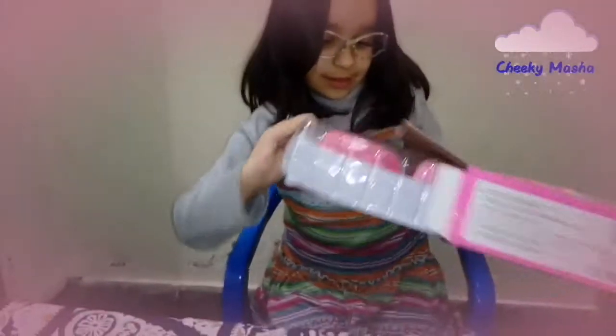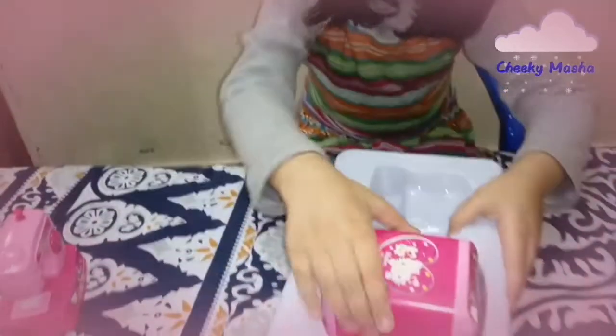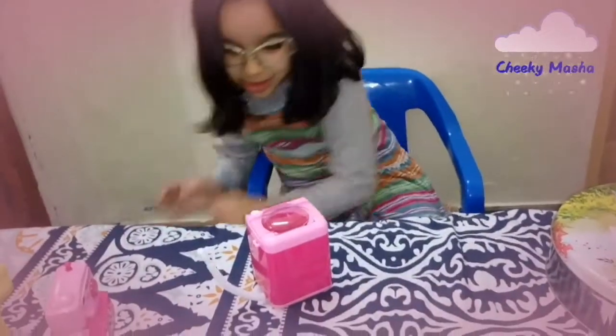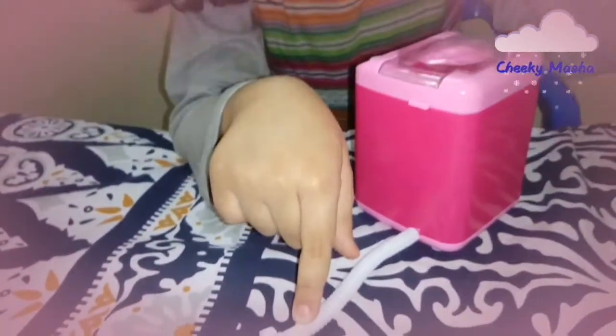So exciting. Whoa, it's so cute. Do you like it? It's like a sewing machine. Just hang it here and then get it out and put it here and boop, boop, and it's done. Put it up. Yay! It's fun! This is so much fun!